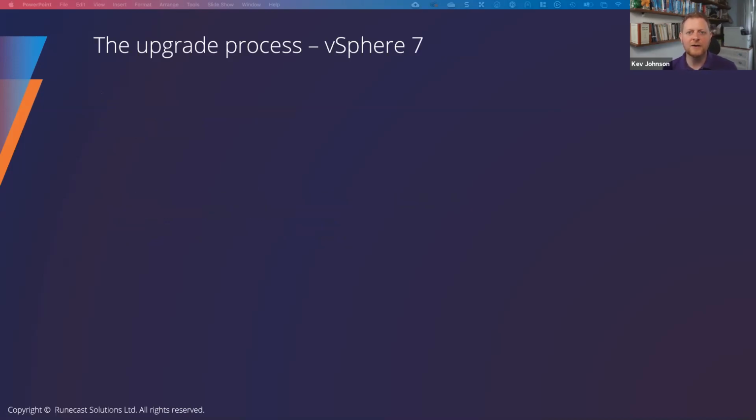If this is vSphere 7, and I hope you're going to vSphere 7 or vSphere 7 Update 1 if that's kind of where you are. And again, a lot of organizations get to the point of Update 1 is where we will think about doing our upgrades. So because there's no external Platform Services Controller within vSphere 7, what you do is you start with all vCenter servers. So you do one, then you do another, then you do another.